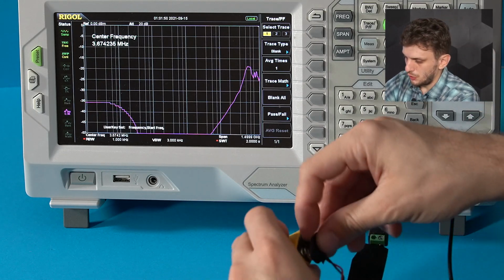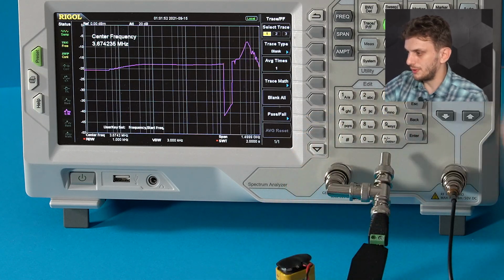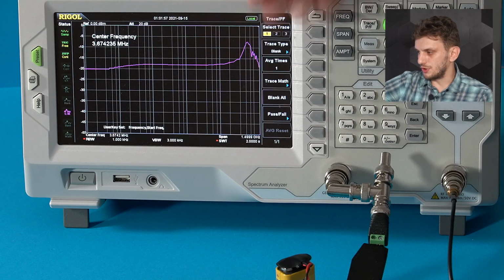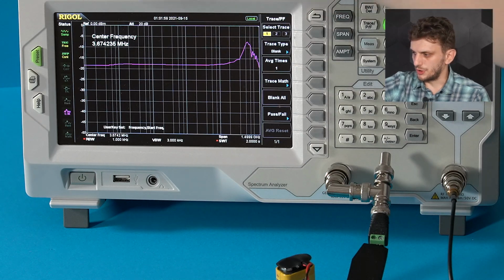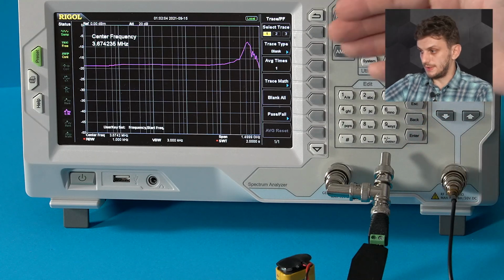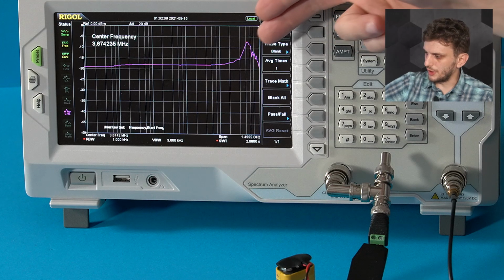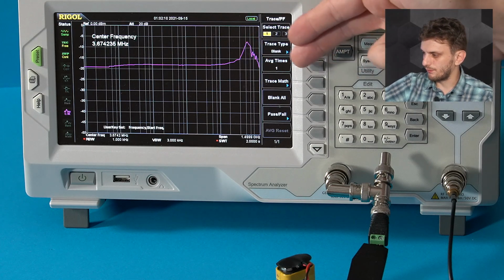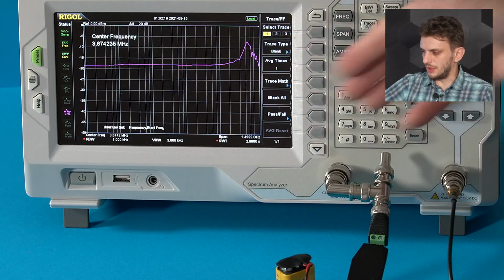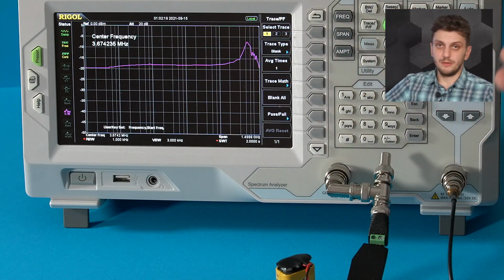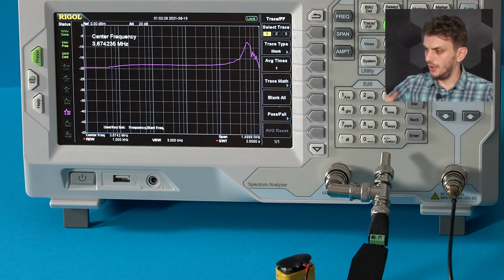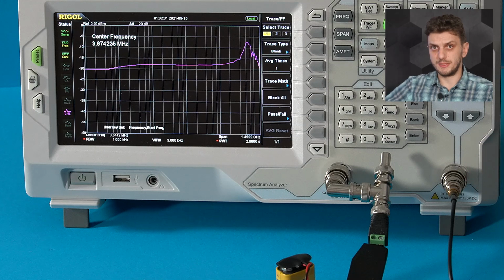So now if I connect the probe, so apply the battery voltage to it, we can see that we have quite a flat response throughout the spectrum. So we're starting at 9 kHz, but the slow frequency response is a measurement error coming from the bandwidth setting. And above 300 MHz we have a spike, and then the response starts to die down. So this peak here is mainly caused by the setup, and in theory the probe should have 5, 6, 700 MHz of bandwidth. And that is pretty impressive for such a basic design.